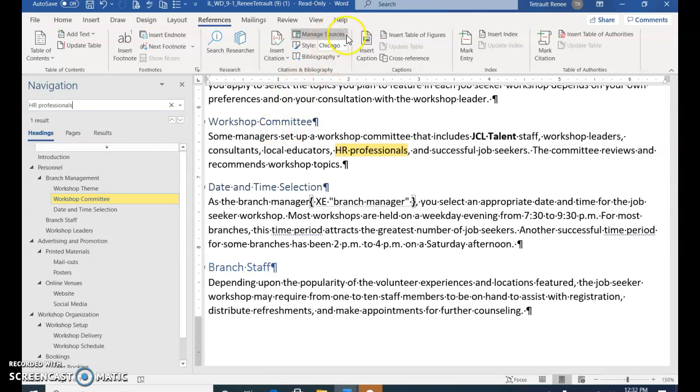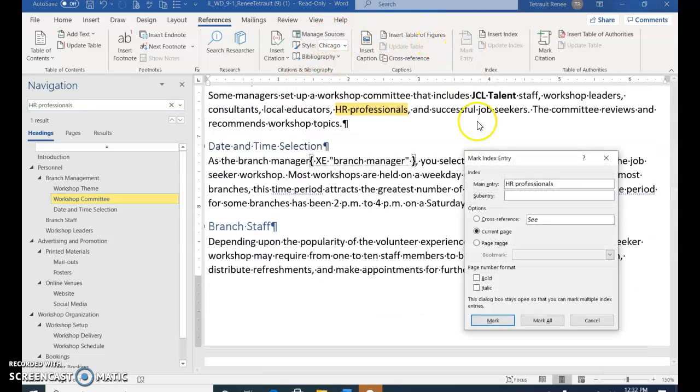So what we're going to do is go ahead and go back into the mark entry, and notice it comes up as the main entry. And so for the main entry, we're going to type instead, because that's the phrase we're looking for. We want it to be workshop committee, which is the name of the side heading.